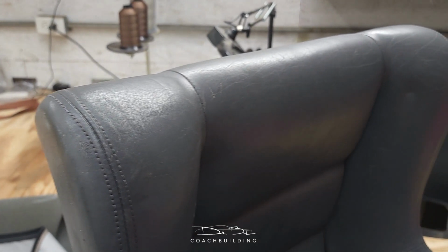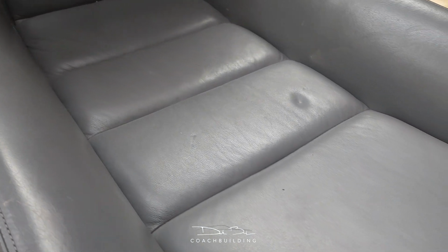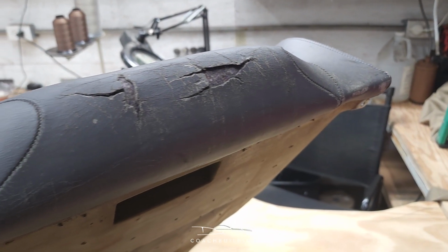After I got that pattern cut out and stitched up, I moved on to the back seat. That seemed to be the next easiest thing to do, with the leather that was in most decent shape, except for the very top right here.